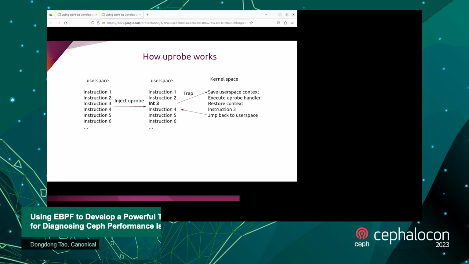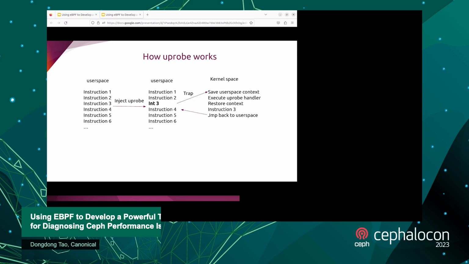So looking at the left side of the picture, we have the original instruction set of a user space program. Next, we decide to inject a uProbe into instruction 3.